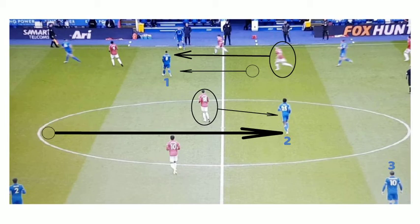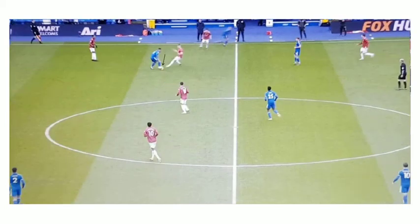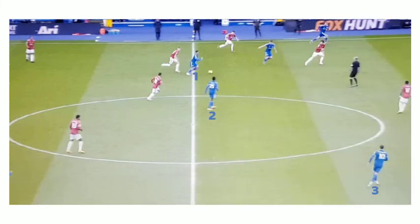Because the ball is going to be played to Tielemans, McTominay has to press him, but his starting position was too far away and he sells himself. Tielemans lets the ball run across his body, takes McTominay out of the game, and now all 3 of Leicester's midfield are goal side of 2/3 of United's. The alternating of positions between Tielemans and Ndidi and the positions Maddison was taking up away from Fred caused United a lot of problems in midfield.